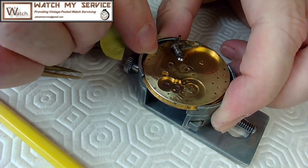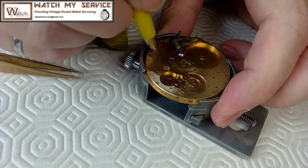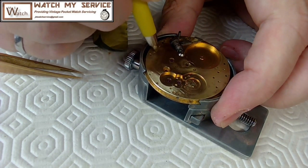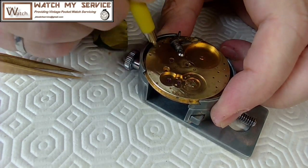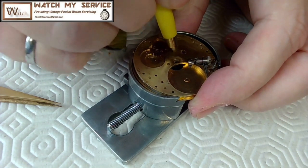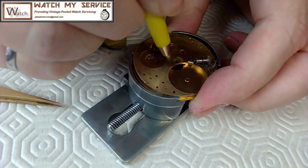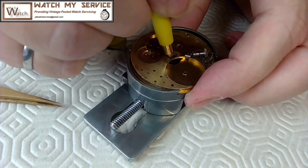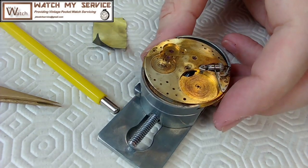Going right down to the base again, just trying to get rid of that piece right there. This fiberglass works so well. There's one more little dot I want to get rid of here — do it away from the jewels so I don't get anything near them. All right, that's good. I shouldn't say good enough — it's good.